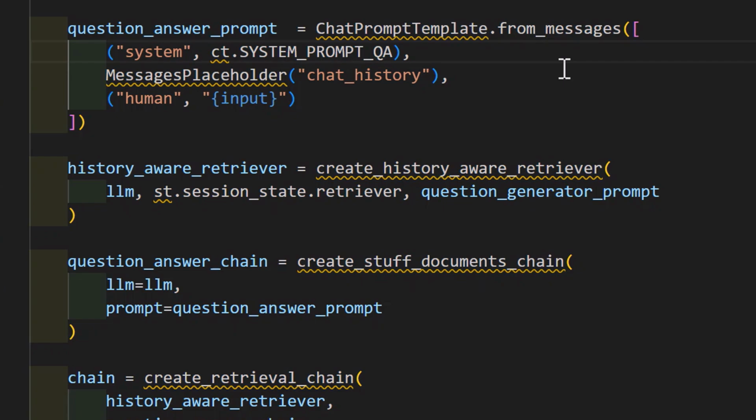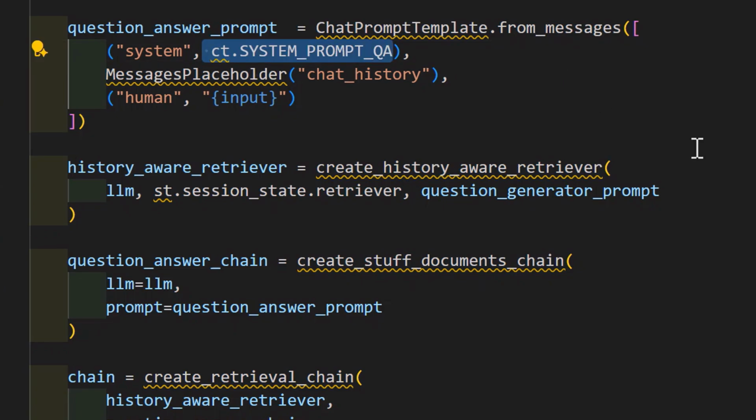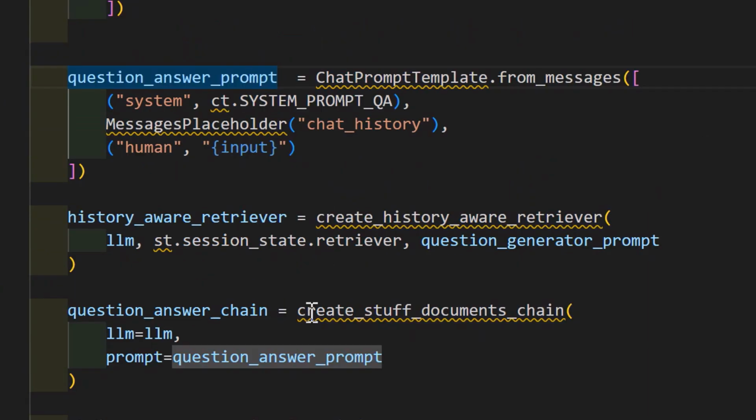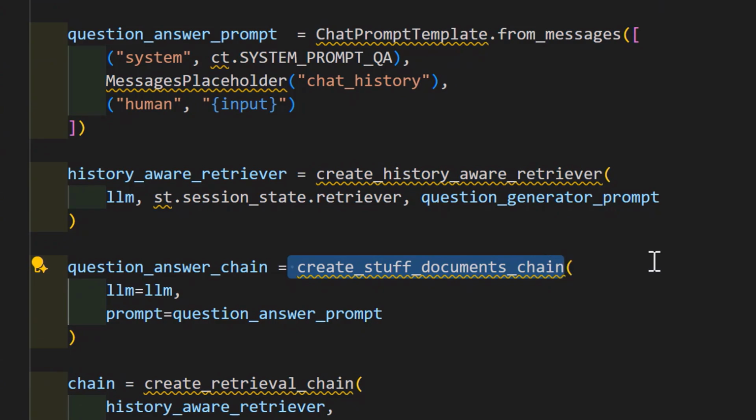Next, based on the rewritten question and the retrieved project information, the AI generates an answer. This is called Task 2. For the response, we also provide instructions on how we want the AI to behave. For example, if the same person repeatedly asks for updates, we may instruct the AI to respond in a way that does not disrupt the workflow, while appropriately managing the schedule. By providing these instructions, the AI can generate appropriate responses when asked about project progress. This is handled by the create_stuff_documents_chain instance, which completes Task 2.